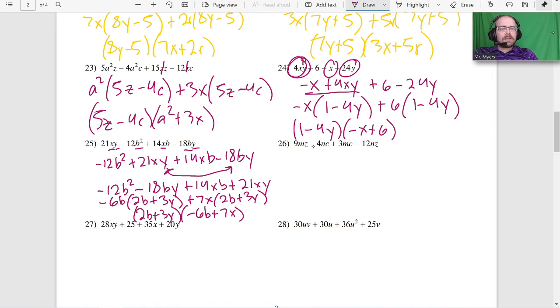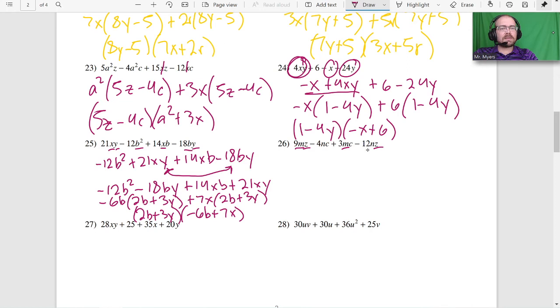Let's see. So we just match them up. These don't have extra powers, so we can do it the same way we did number 24. So m. Okay, those are good. 1 and 3 is good. Z and Z. No, that's not going to work. 1 and 4 won't work. Let's look at the other things. So the m's are okay. The z's are not. So we need to move them so that they are in a better place.